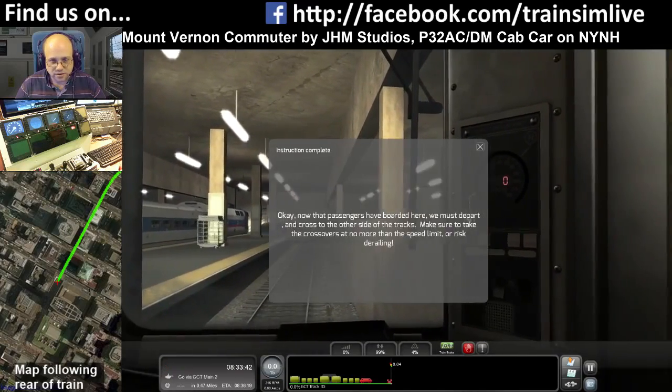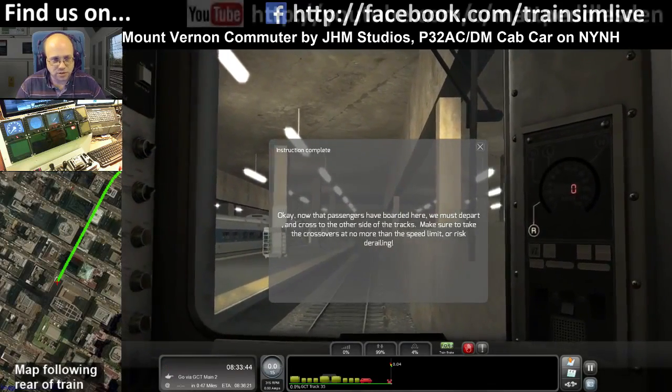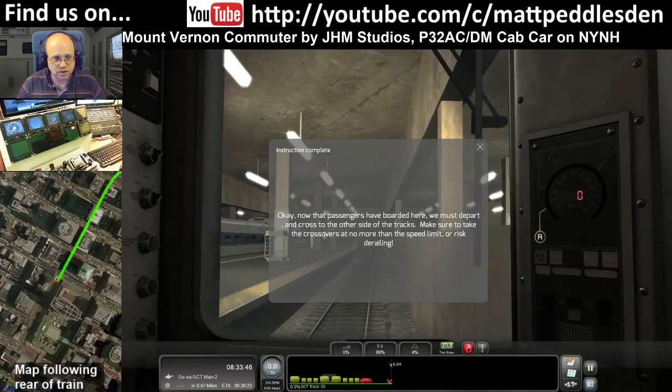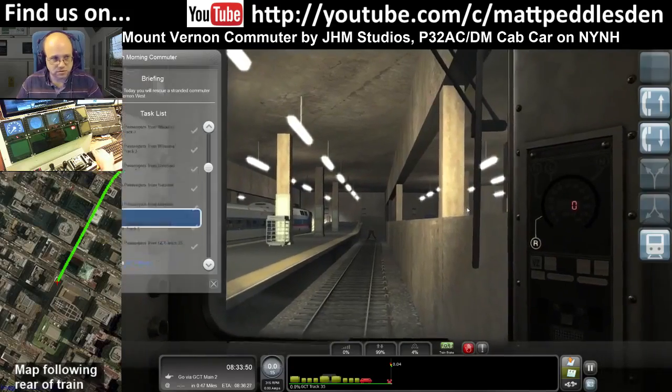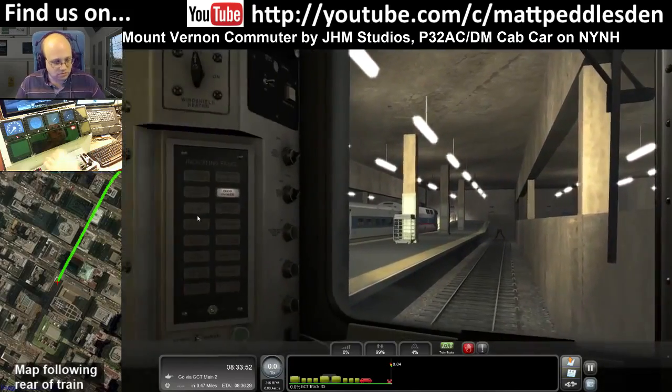To change ends. Okay, no passengers aboard here. We must depart and cross the other side of the tracks. Make sure to take the crossovers at no more than the speed limit. So going via GCT Main 2.